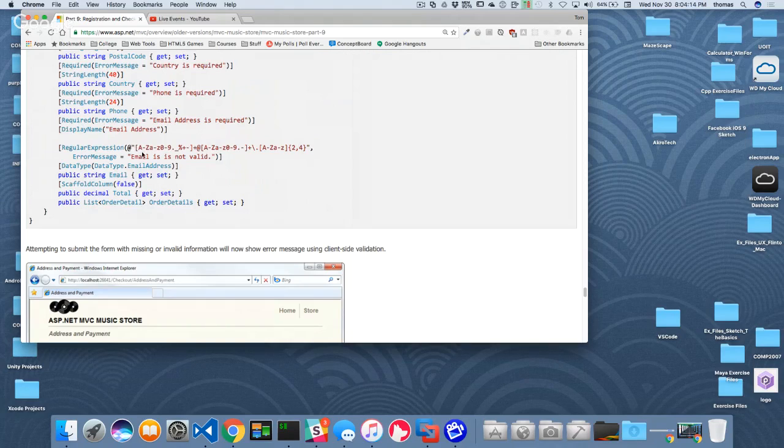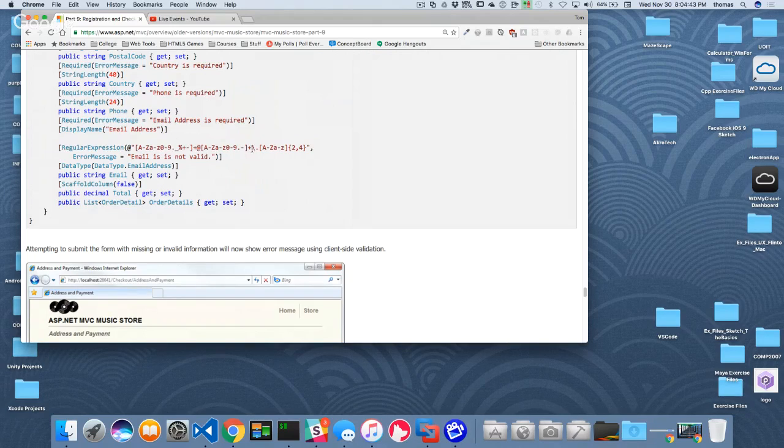So the square brackets mean from A to Z uppercase, also a to z lowercase, and 0 to 9, right? Plus a dot. That's what it requires for the email address. And by the way, this is not a great idea, right? Then the @, what's the @ mean? Optional is the @ plus an optional A to Z, lowercase a to z, 0 to 9, and another dot, right?